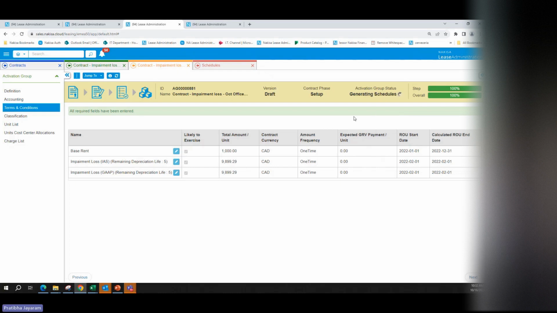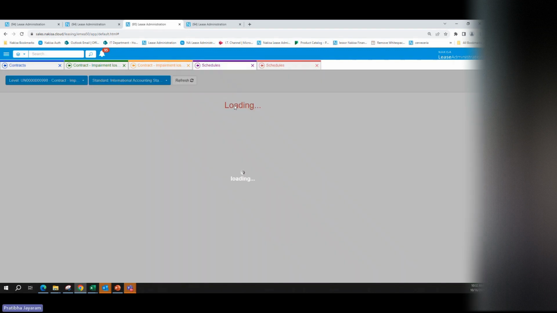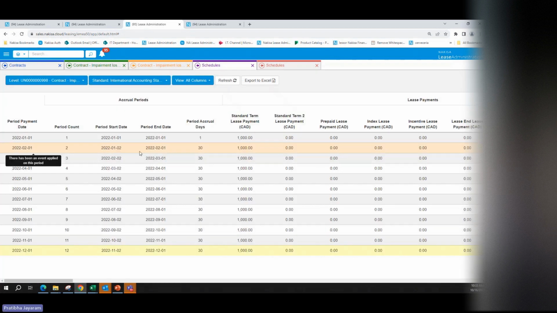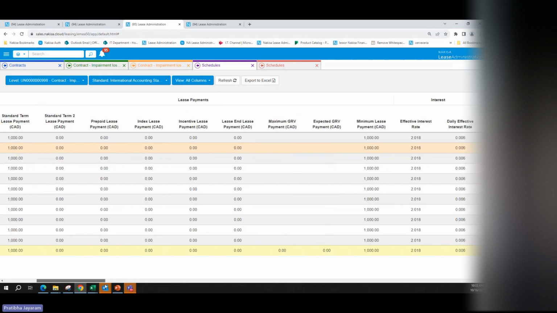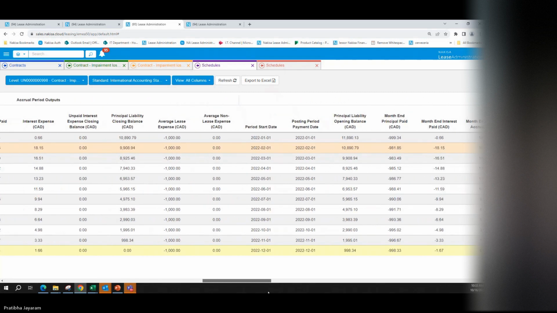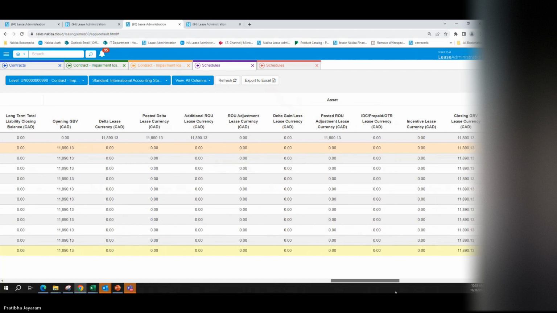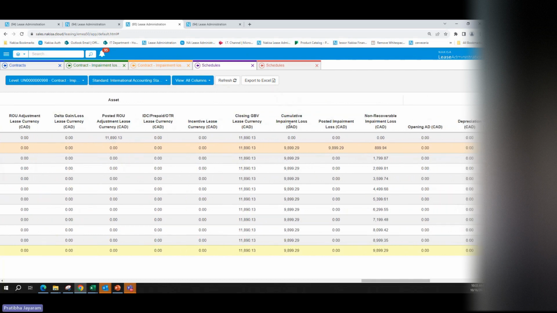Over here, a preliminary schedule will be created, and we can check to see if the impairment loss is correct. We can go to the column schedule. The orange line depicts that an impairment event has taken place. If you go to the right, we can see the impairment loss, 9,899.